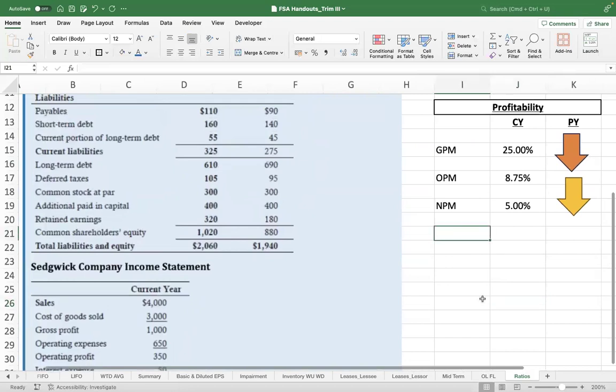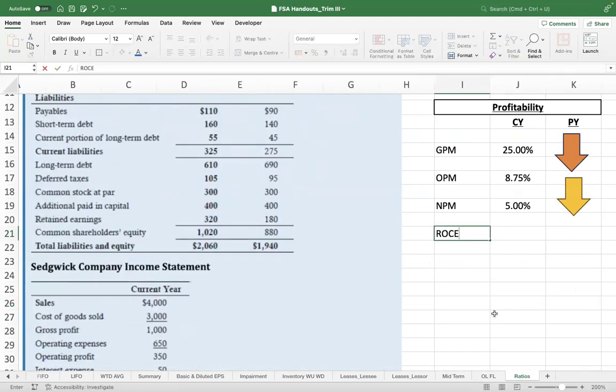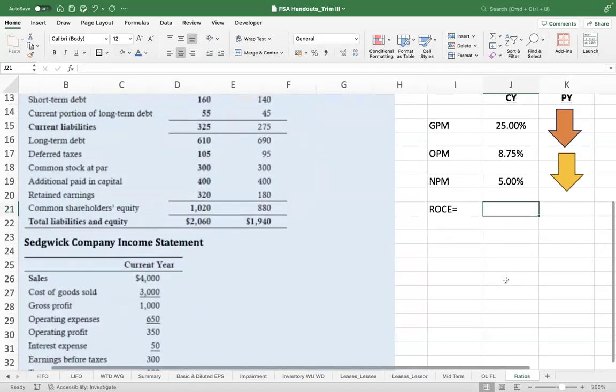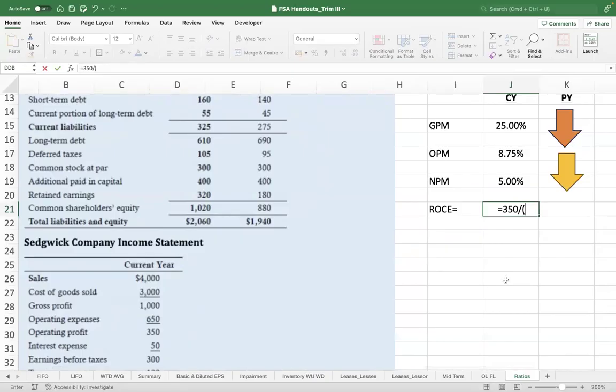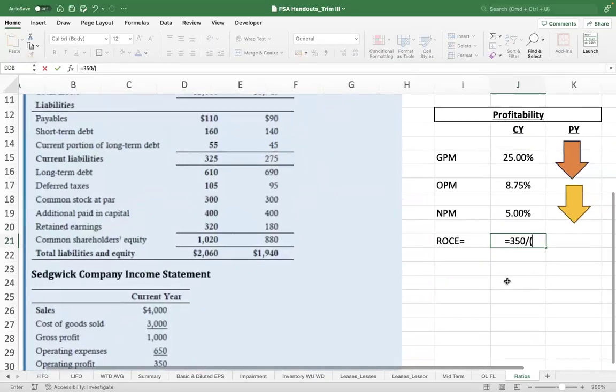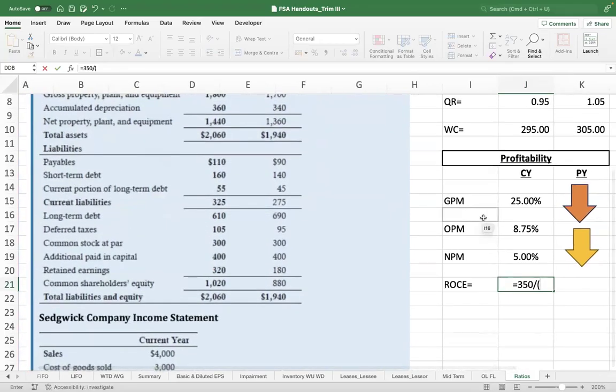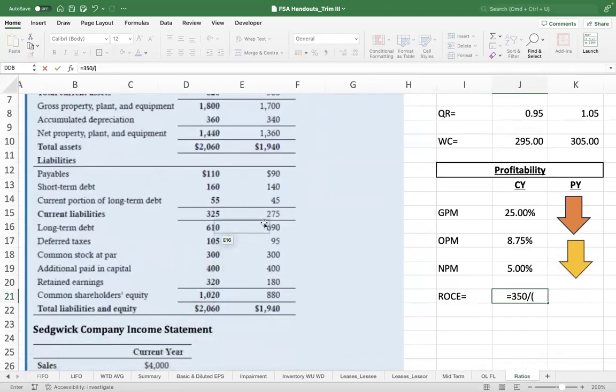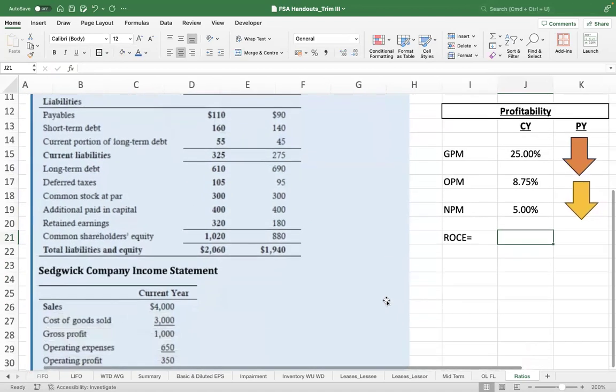Now, can we also calculate ROCE, return on capital employed? So return on capital employed, we can take EBIT divided by, you can take either closing capital or you can take average capital. So if I take average capital employed, now यहाँ पे ना आपके पास choice है, either you can take only long-term debt or you can take the entire capital employed. I will take the entire capital employed.